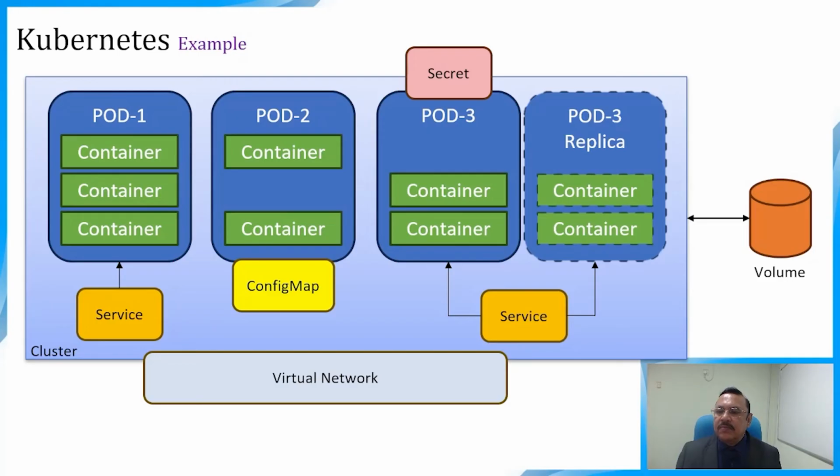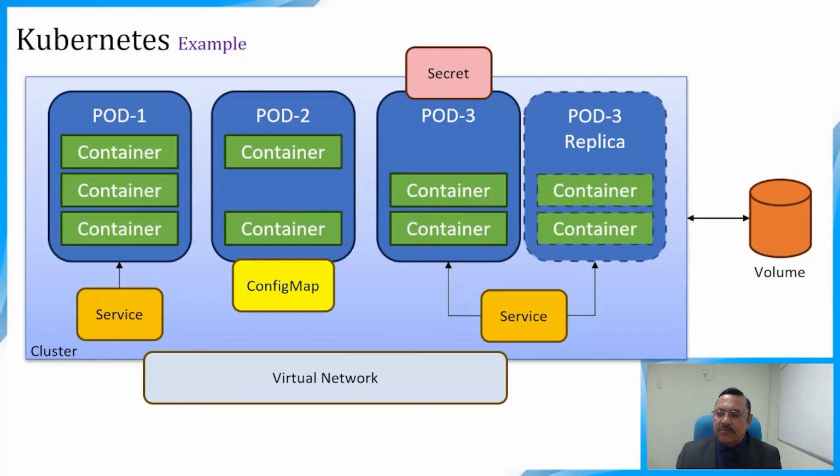Some pods are stateful, for example, a database application container. In such a case, we cannot use a deployment; instead we should use a stateful set. A stateful set in Kubernetes manages the deployment and scaling of a set of pods and provides guarantees about the ordering and uniqueness of these pods. Like a deployment, a stateful set manages pods that are based on identical specs. Unlike a deployment, a stateful set maintains a sticky identity for each of its pods. These pods are created from the same spec, but are not interchangeable. That is, each pod has a persistent identifier that it maintains across any scheduling.